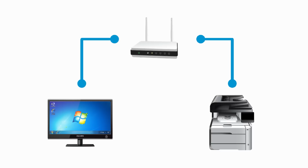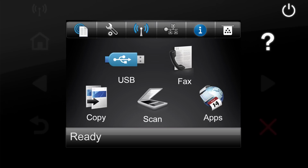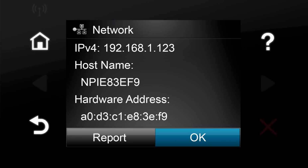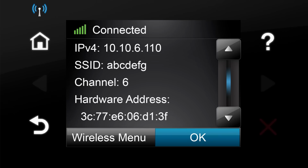To make sure your product is connected to a network, from the home screen on the product control panel, touch the network button to display the wired IP address, or touch the wireless button to display the wireless IP address.